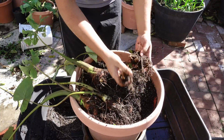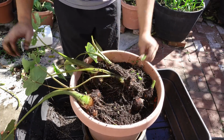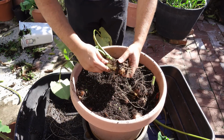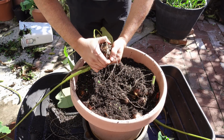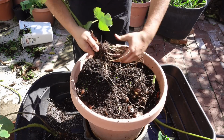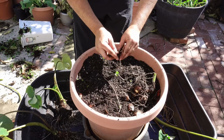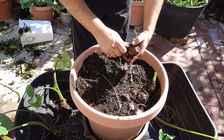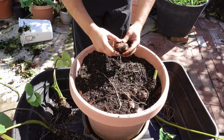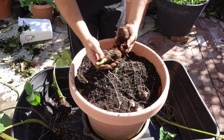We have been growing taro root in containers, in raised beds for many years now. And they give you an excellent yield with just a small amount of space. They do need a lot of water though, so as long as you make sure your plants are hydrated, the taro root will produce a lot of good tubers. And you can see the tubers here, they look pretty good. And from just a small container like this, with a couple of plants growing, you can get a decent harvest.